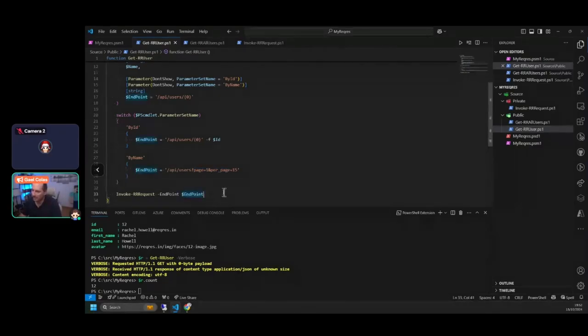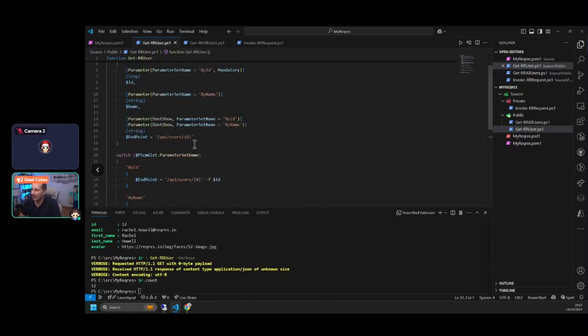But basically, you could do a for each. And if you don't do the dot data, you have the information of where you are in the paging system. So you can keep doing requests until you've reached the end of the paging area. So you can manage it that way. But I think there's a more interesting thing to do than just this. It's to get those elements from this API, but then transform them and have them as an object, which is not just a PS custom object, but an object that we're building in classes.